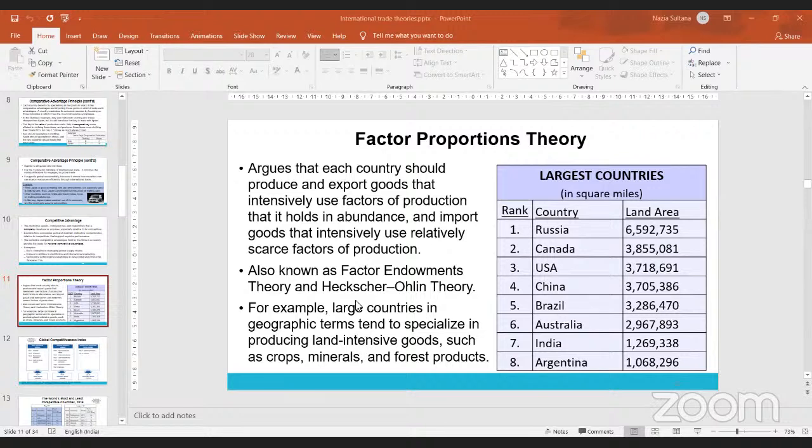So factor proportion theory, given by Heckscher and Ohlin, is also called the Heckscher-Ohlin theory. Don't be confused in the exam if they ask you factor endowment theory, Heckscher-Ohlin theory, or factor proportion theory. All three mean one and the same. They are nothing but the factor theory, which talks about in what proportion these factors have to be used. Once you determine these factors, you determine how competitive the nations of the world are, depending on the factors that are there with them.